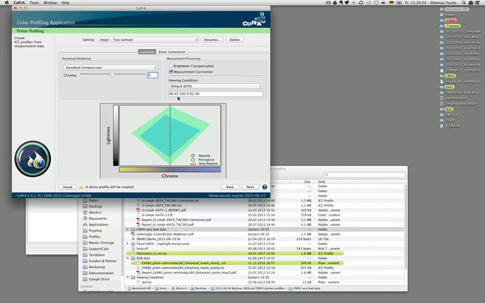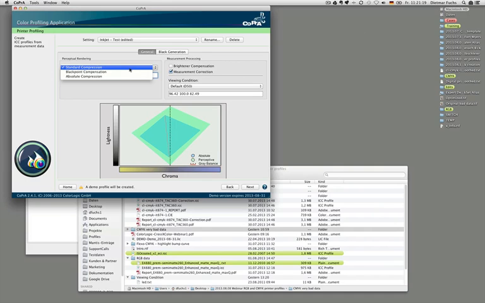Another thing which is very important is the perceptual rendering. We don't believe that there's only one perceptual which always fits in every situation. We believe we have to have different options there. And you can say inside the CoPrA application which of those three options you want to choose when you apply the perceptual rendering option.